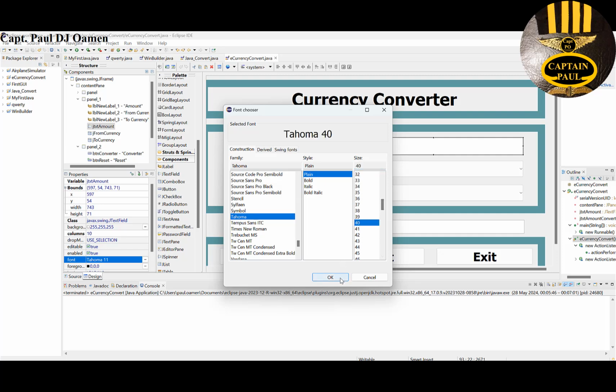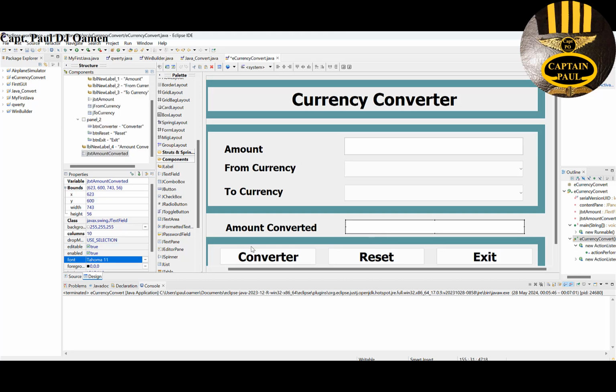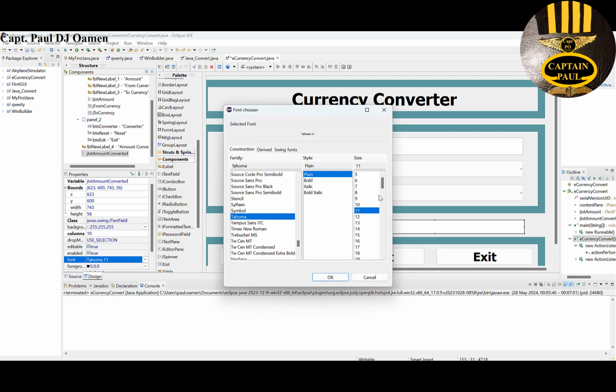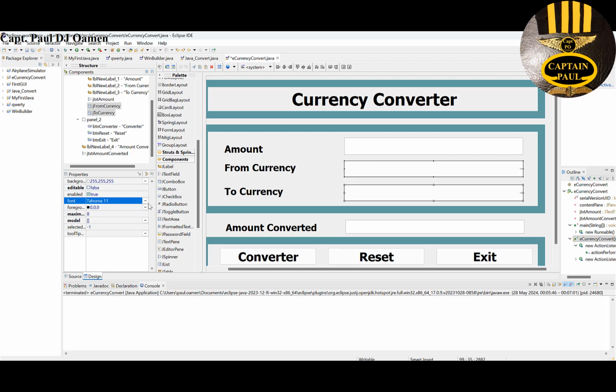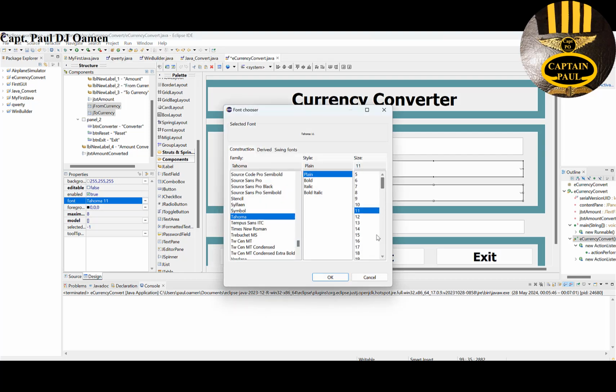I'm now going to select bold. I just leave this one the way it is. This one as well, make that 40. So that's going to be plain there. And these two here, just change them to 40 as well. There we go. Done.